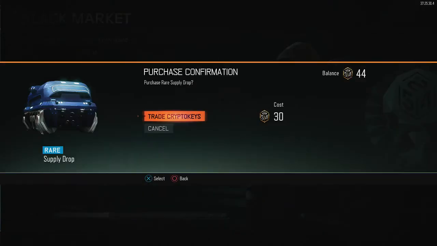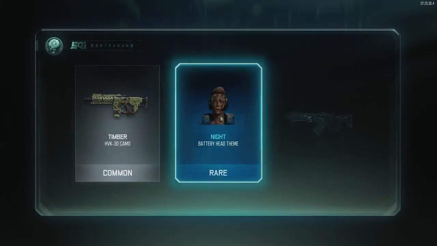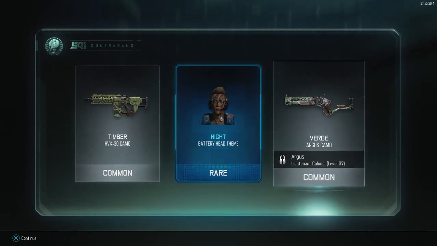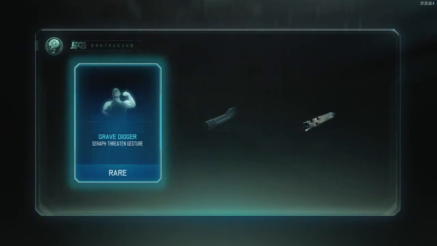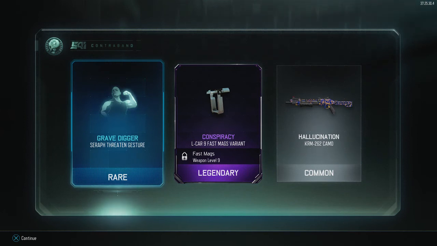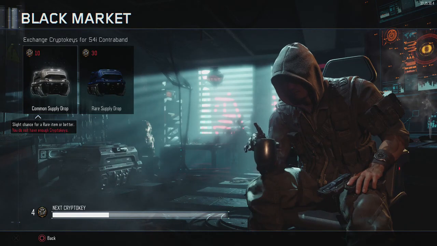Right, guys. So it's the last rare supply drop. Come on. No. Come on. Is that it? Battery head theme night. Okay, let's see what we get for this. Yes, we've got a variant of the fast mags. Okay, all right, I'm happy with this, and we have the hallucination for the KRM. Okay, not bad.